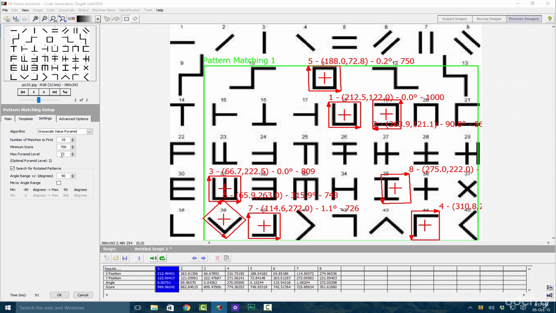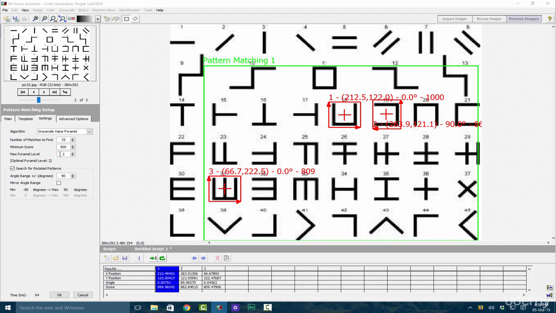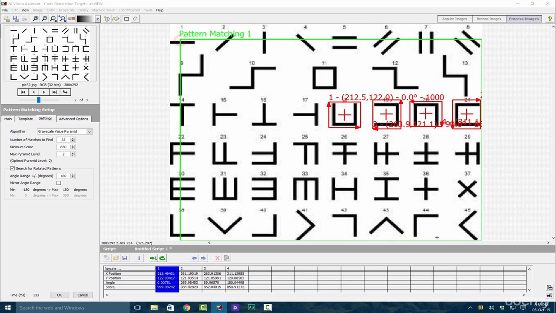Now it's detecting way too much. It's too sensitive. Select 180 degrees. Okay, let me make this 850. And there you have it. If we make this image larger, we can detect all 4 of them in this image.